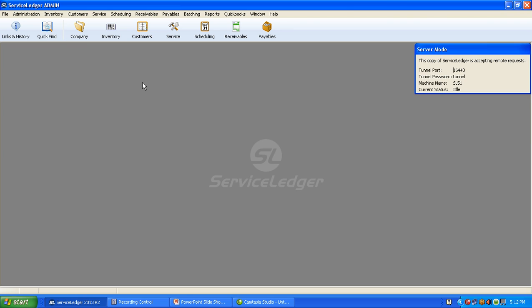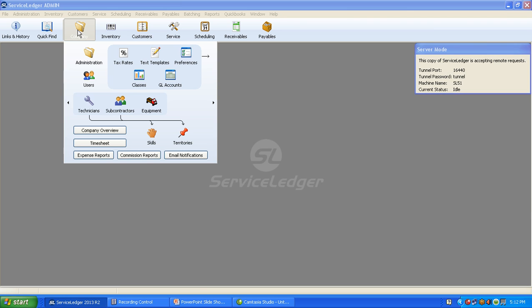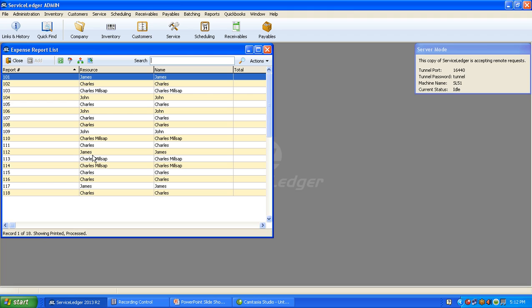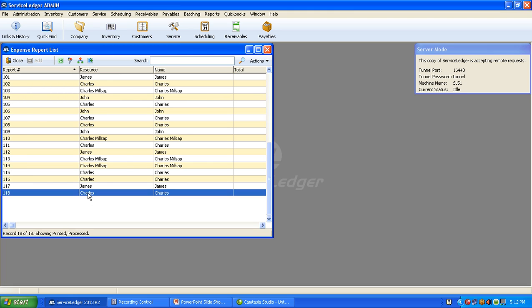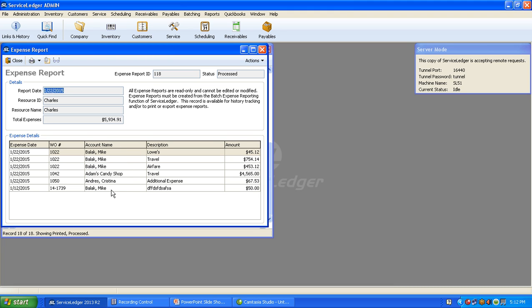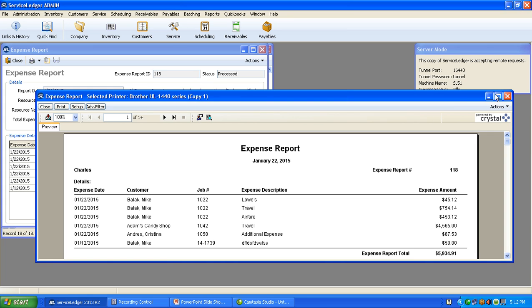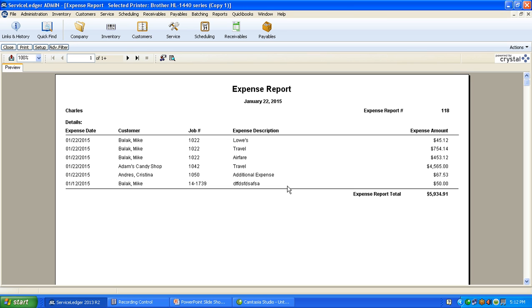So at this point, we're going to go back to company. We're going to click on expense reports. And then if you click down here, you can open it up and I'll have my expense report with all my items that I'm seeking reimbursement for. And additionally, you can go in and print this expense report to sign it and submit it for repayment of those expenses. So a very simple process.